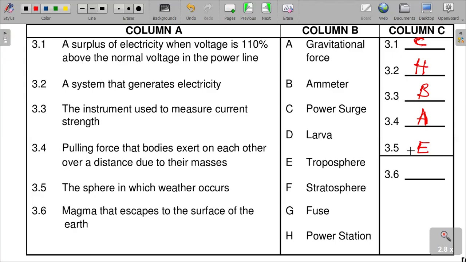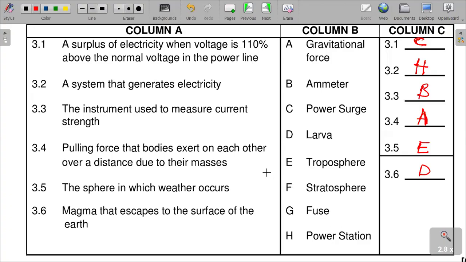magma that is kept to the surface of the earth, it is called what? It is called lava. I'm thinking and agree that you remember the issue of volcanic eruptions. We call that what? Lava that escapes or that erupts to the surface of the earth is called lava. Molten magma, which is actually caused because of volcanic eruptions.